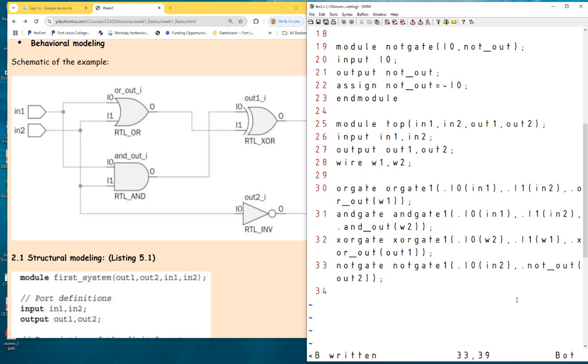Anything else? I think it should be done. Do we need the initial begin, assign a delay, and run the simulation? Because usually we do the test bench. Do we need a test bench within that top module right now? We can add one later. Keep in mind, the top here is still a digital design. It's still a chip, not a test bench yet. You just placed a couple of individual chips into one bigger chip. If you need to run a test, you want to start a new test bench and instantiate this top module there, adding all those simulation files. If you're running on the FPGA board, you need the simulation, the ports, the test bench, and the version for the FPGA board, the hardware. Make sense? Okay.